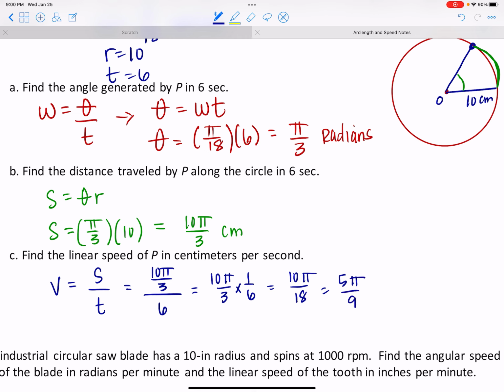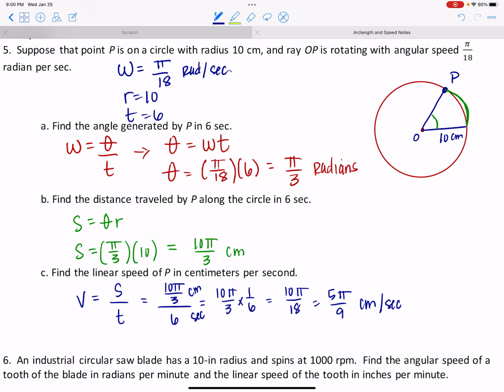And what are the units? So this was centimeters per second. It should make sense based on what we have in our setup. So 5 pi over 9 centimeters per second. Now I left all of these answers in exact form because that's preferred. Just a mental note, when you go to Canvas, it's going to ask for decimals because it's just an easier way for me to create those problems. So each of those you should be able to put into a calculator and approximate.